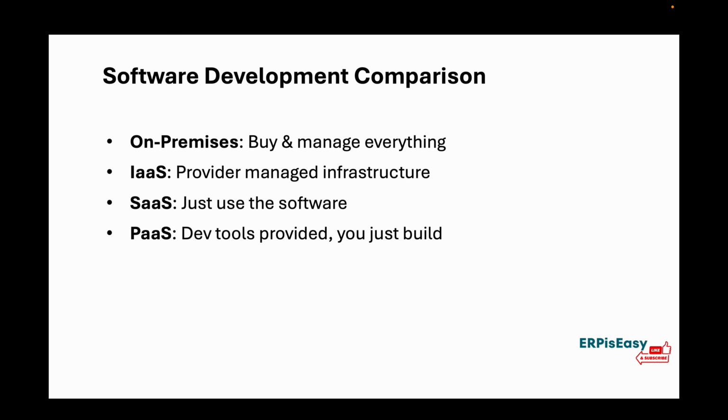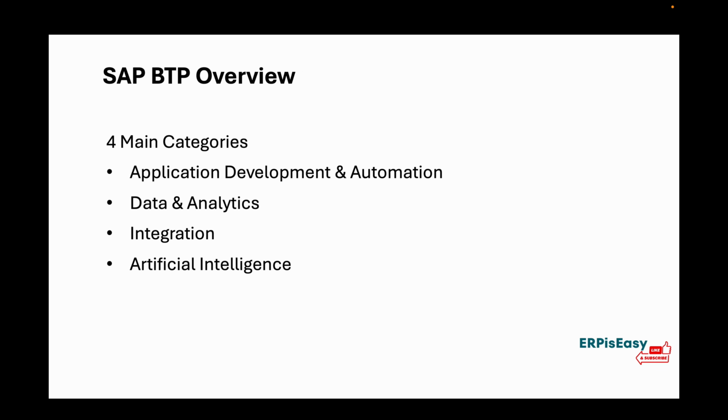That's exactly what SAP BTP does. It provides you with all the foundational tools for you to develop software, integrate SAP applications, and create data analytics. You can make use of these tools and develop the software application as per your organization's requirement. You don't have to worry about the underlying infrastructure, database administration, or APIs for integration. They all are already available within BTP, and you just have to make use of those services. I hope now you have a clear understanding of what platform as a service is and how it differs from other models.